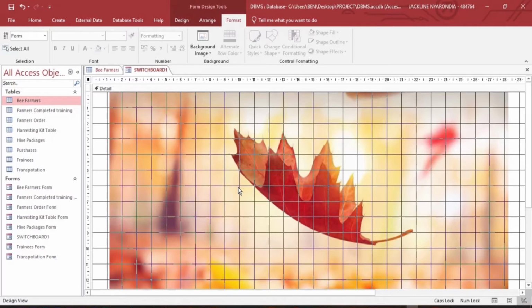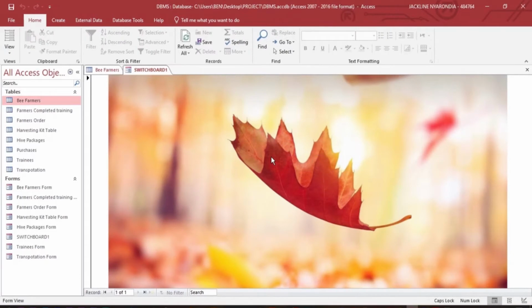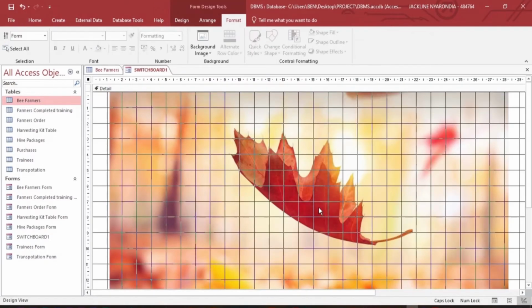It's nice to have a personalized image. For example, if you're working on a school management system, you can have a background image maybe of some books or something that is personalized to make it more engaging. When I move back to the form view, you can see it's nicer than the blank that was before. Let me navigate back to the design view.